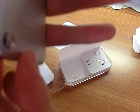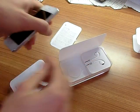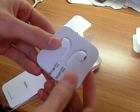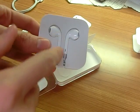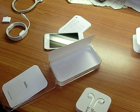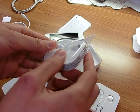It popping out and then popping back in, completely flat. And of course these EarPods. Now, I had watched unboxing videos and I had known that EarPods that come with the iPod Touch do not have the microphone and remote. So that's why I went to the Apple Store and bought a separate set of EarPods.